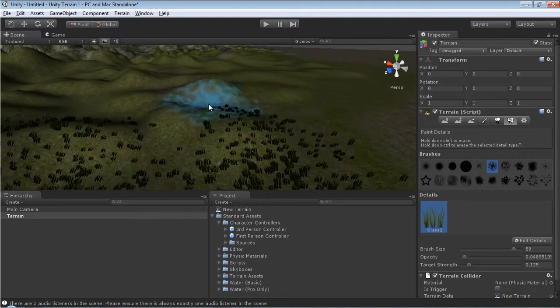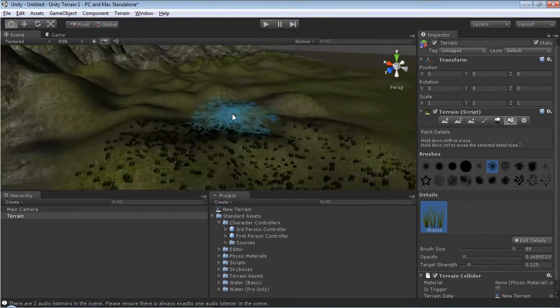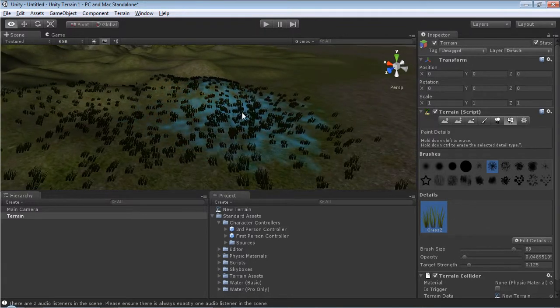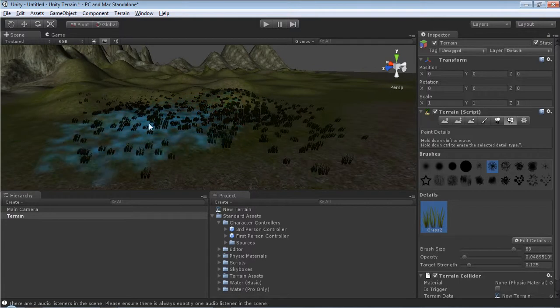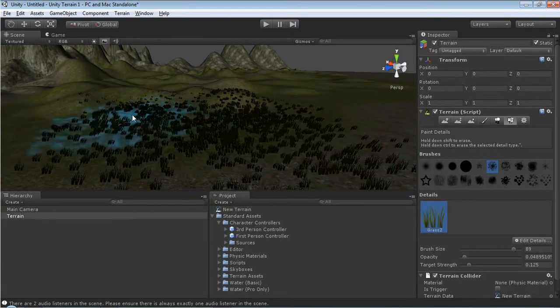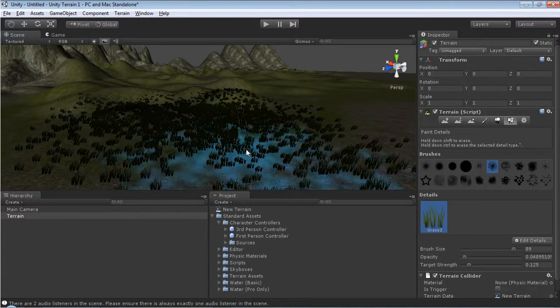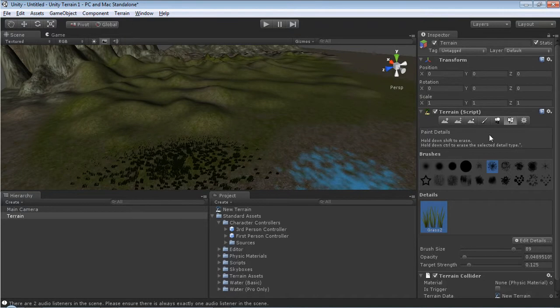Now if you notice, it's only showing when I zoom in, and that's a setting that we can fix in how Unity is reading draw distance. We can talk a little bit more about that in class later. But I'm going to go ahead and get some grass placed here at a decent kind of density. The next thing I'm going to do is add in some trees to this location.